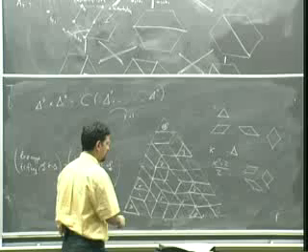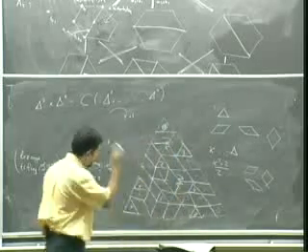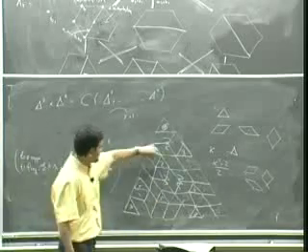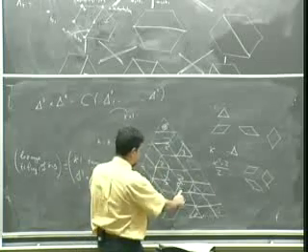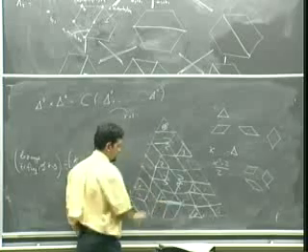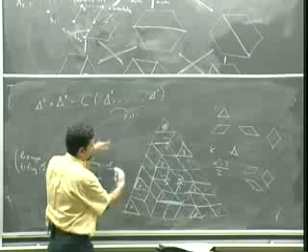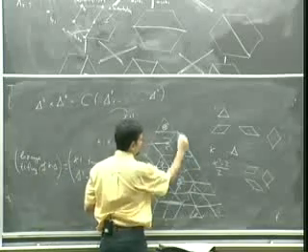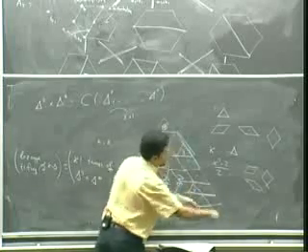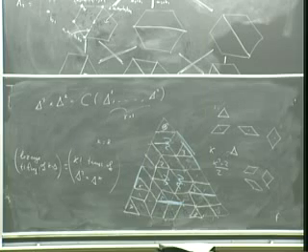Okay. So, for example, this is a flip here. This is a flip there. And this is a flip here. And what else? Is this a flip? No, because these go differently, right? Is this a flip? Yes, this is a flip. And so on and so on. And of course, this is a flip, because there's nothing there. And this is a flip, and this is a flip, and so on and so on. And this is a flip, because these go in the same way up to the bottom, and so on and so on.